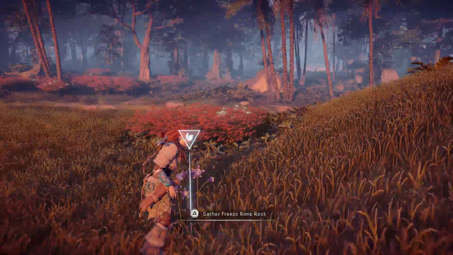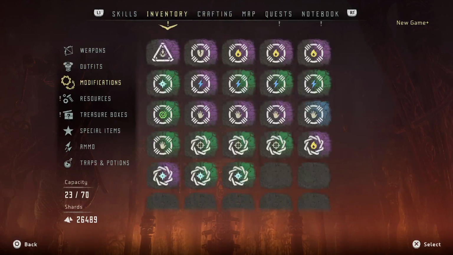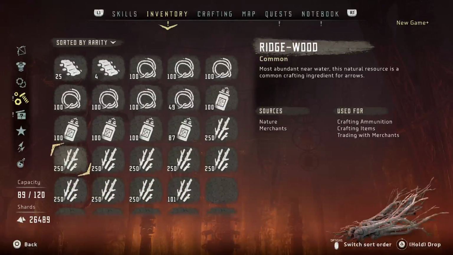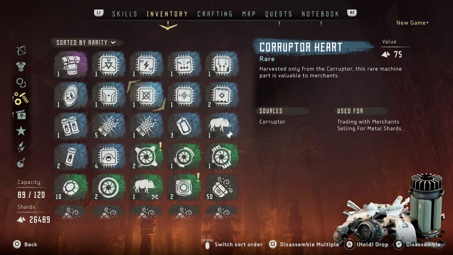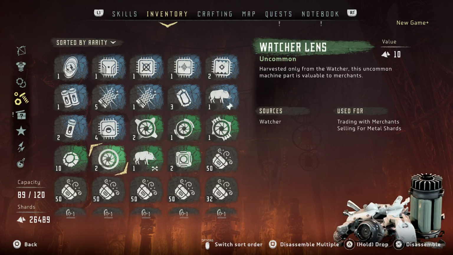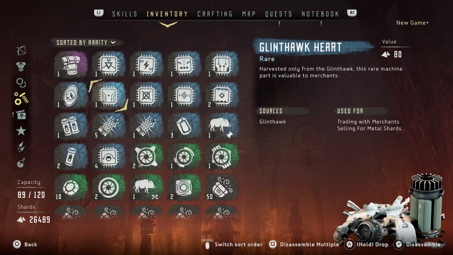So, when you start picking up a bunch of stuff and killing machines, your inventory gets pretty stacked. This is all stuff you use to craft your ammo. You can see on the right it says used for crafting ammunition, which is nice. I'm glad they tell you what everything is used for. If it just says trading with merchants, selling for metal shards, then you know you just sell that. But there are a few things where, to buy something like certain outfits or weapons, I would need a certain heart or lens.